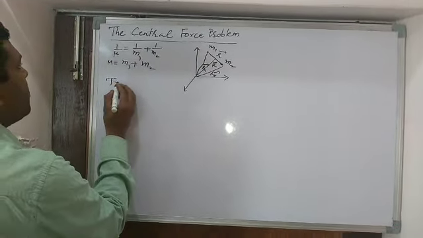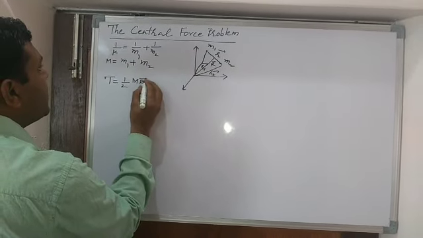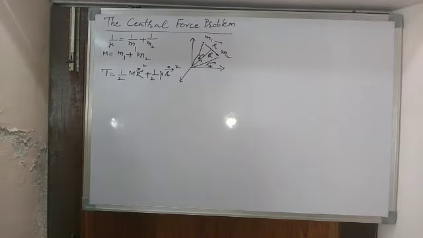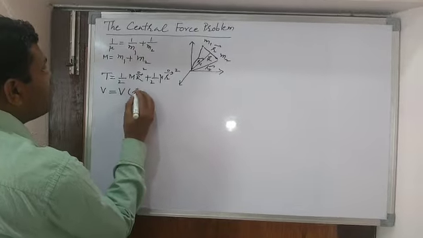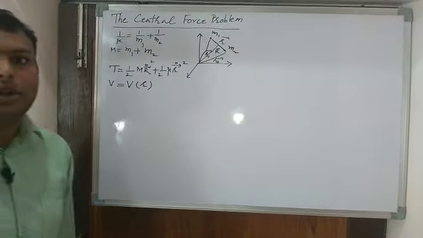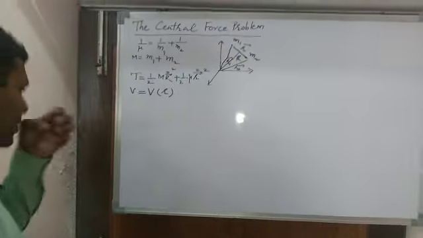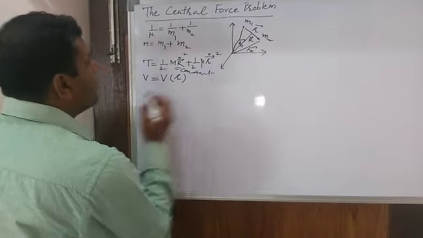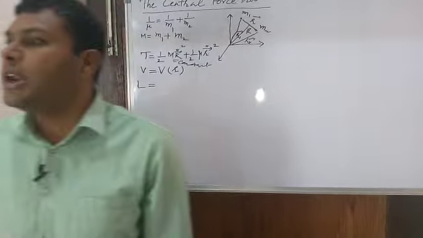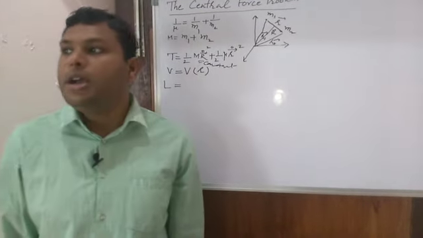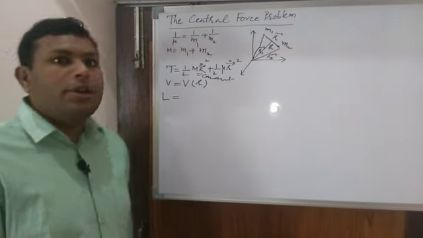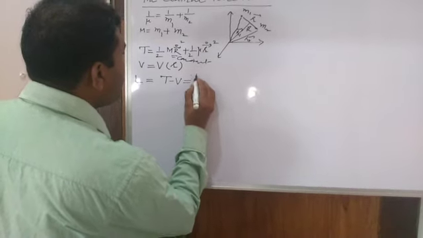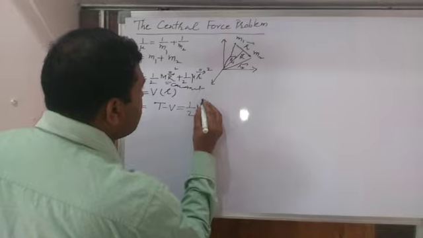Okay, so in terms of this, we had seen that the kinetic energy could be written as the kinetic energy of the center of mass plus the kinetic energy of the object with the reduced mass. Also we know that we are studying the central force problem, where the potential energy is just going to be a function of the separation between these two objects, so it's going to be a function of r. And since the center of mass is a constant object, we know that if we shift the Lagrangian by a constant, it's not going to change the equation of motion or the dynamics of the system, and therefore I will just write half mu r dot squared, the only term that is going to affect the dynamics.